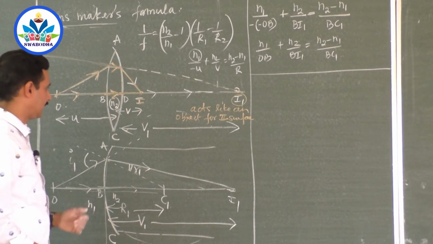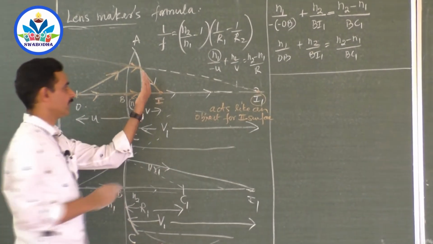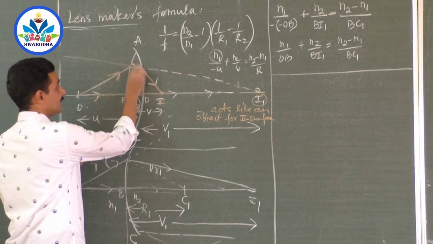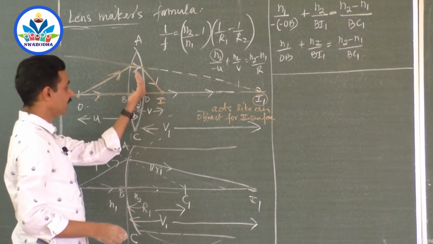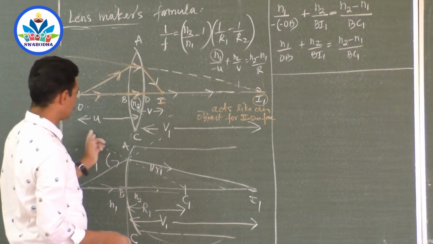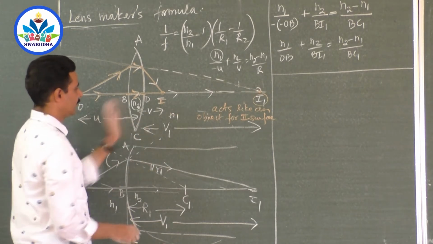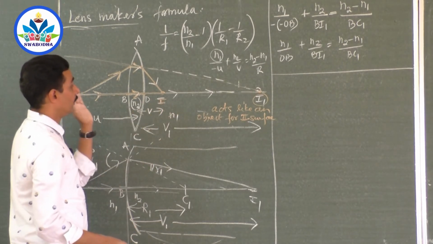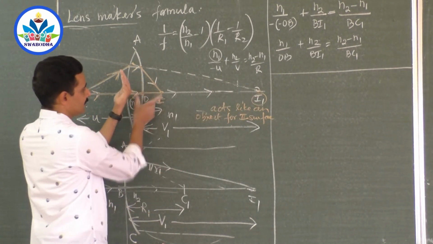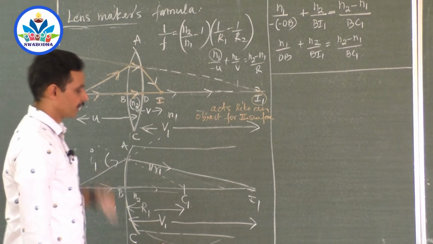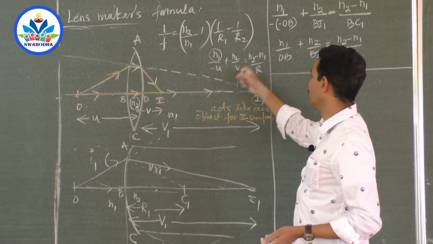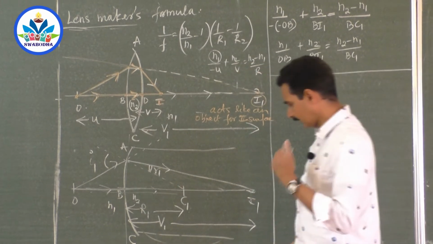So I will list the values now. For the second surface, if you ask, where are the incident rays? Incident rays are here, n2. And where are the refracted rays? n1. Where is n1? Okay, here, back to this, n1. Coming back to air, n1. And what is the object distance? For this surface, this is the object distance. Where is the image distance? This one. So shall I write this one? Okay. So same formula, n1 by minus u plus n2 by v is equal to n2 minus n1 by r for the second surface. Okay.